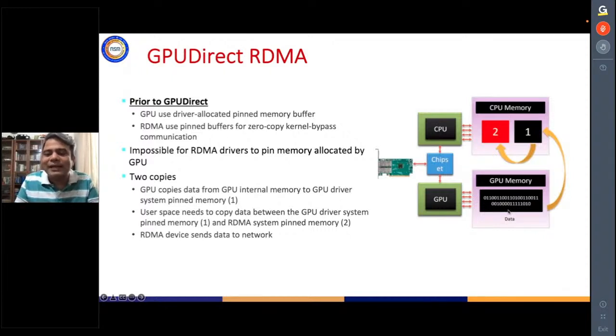What if we wanted to send data across two servers containing GPUs? Let's say my matrix was quite big and I want to send from the memory of GPU number 1 to the memory of GPU number 2, which is in a different server. So now I need to copy my data, because I'm able to do a DMA operation from only the system RAM. Because a normal adapter card, let's say a standard Ethernet or any adapter card, is an IO device.